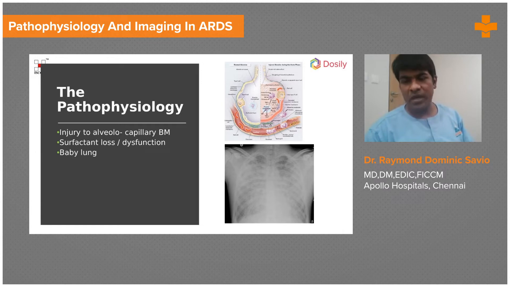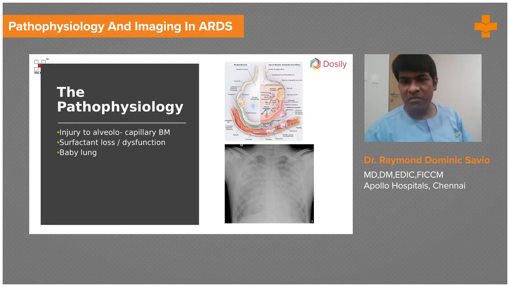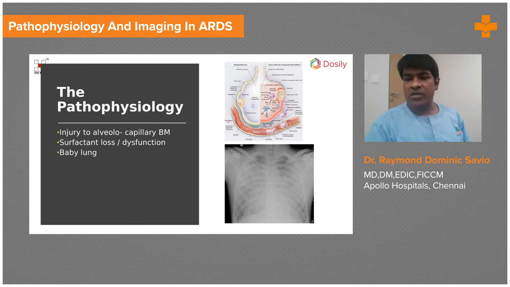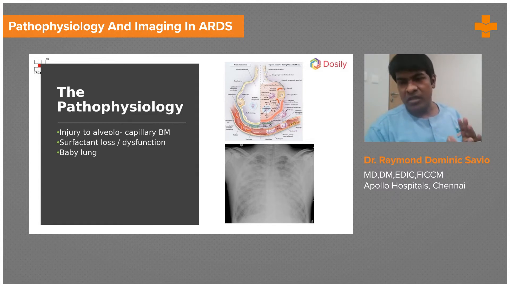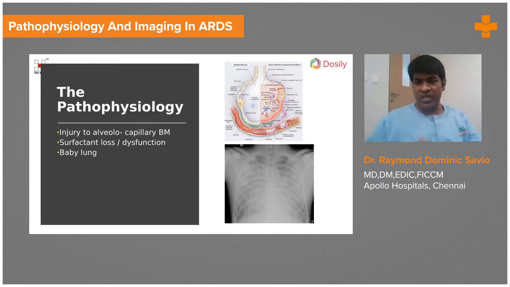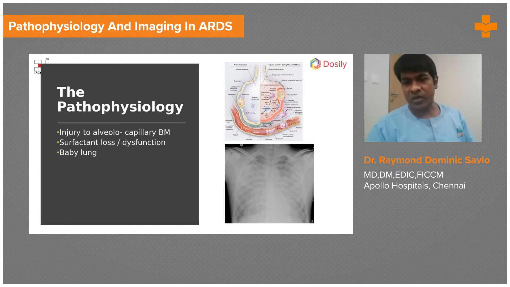The opposite of shunt can happen when the alveolus becomes very overdistended — it compresses on the vessel, so you have a ventilated alveolus but it is so big it is compressing the vessel, creating what is known as dead space. In any given diseased lung you can have different combinations of these — what we call VQ mismatch — anywhere along the spectrum from shunt on one end to dead space on the other.